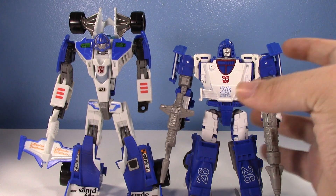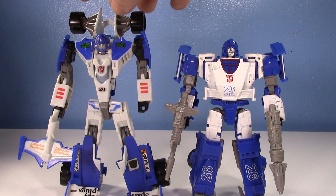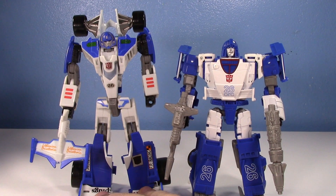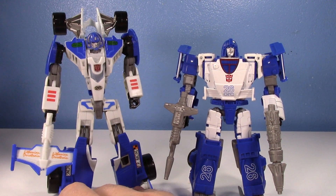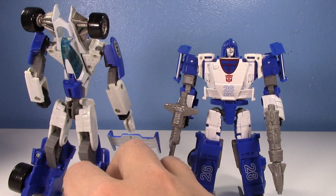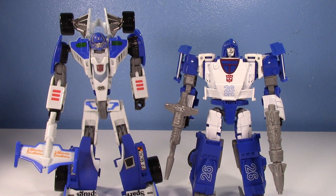You can already see the side-by-side comparison. The original 2006 Classics definitely had a reinvented design — he was more lankier, more athletic-looking, more slender, more streamlined. Definitely not as faithful to Mirage's original look. But he's still white, he's still blue, he's still a race car. He still looks great.